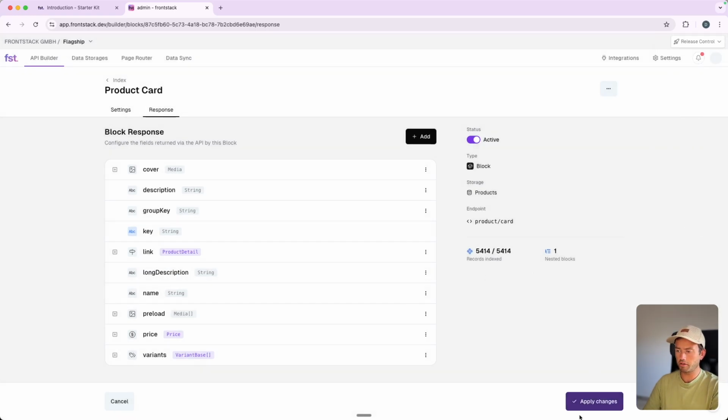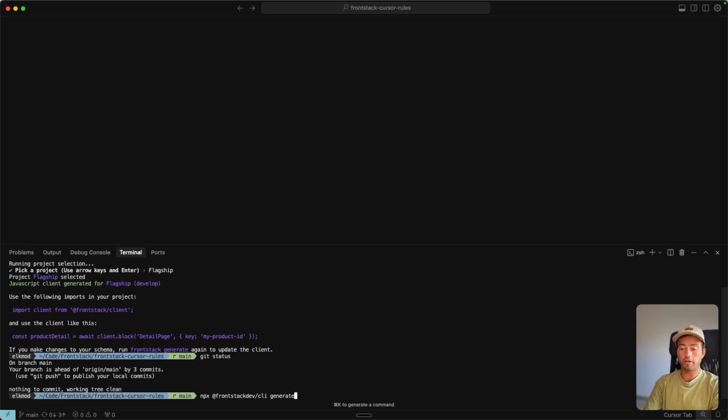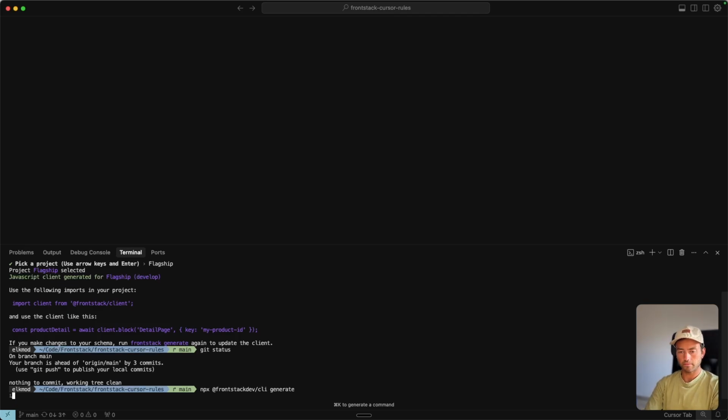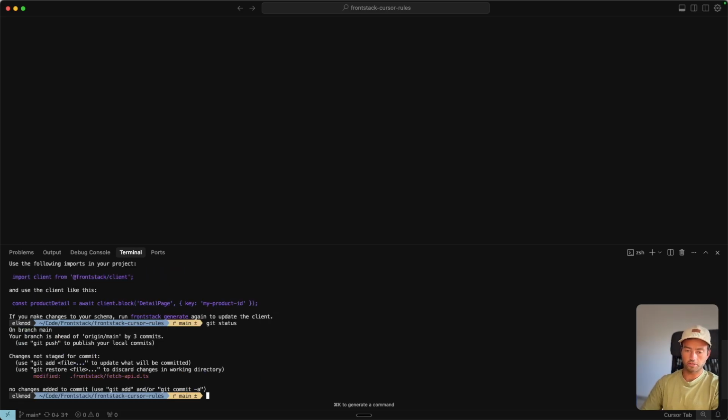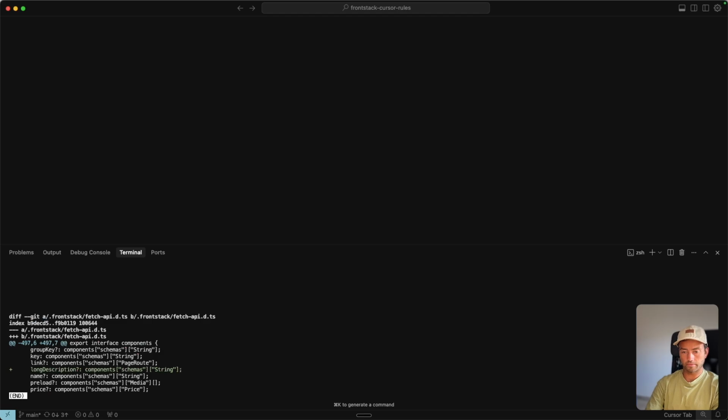I can just save it now, apply the changes. And now if I regenerate my client, I can actually see that there have been changes. And if I look at those changes, I can see that the schema has actually been changed, and we have this long description now inside of our API definition.